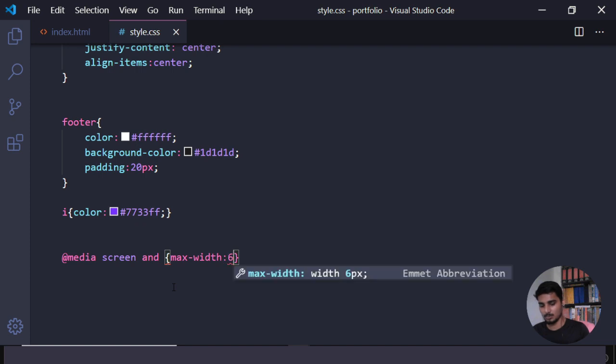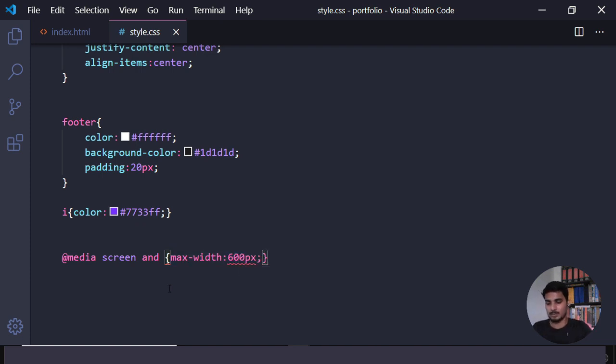So I will add max-width of 600px. Okay, wait, there are no curly braces there. So this is how we write media queries. When the viewport is 600px or less, the content will change. Let's see how it changes.